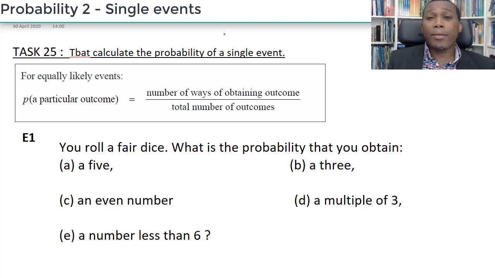I'm going to start working through it slowly and hopefully in a conversational tone. And if this is not something you're confident with, as a result of going through this example and a couple others, hopefully you gain a lot of confidence. That's the idea. So we'll stick with this idea. The number of ways of obtaining an outcome, or the number of successful outcomes, that's the way it was framed on the initial slide, over the total number of outcomes.